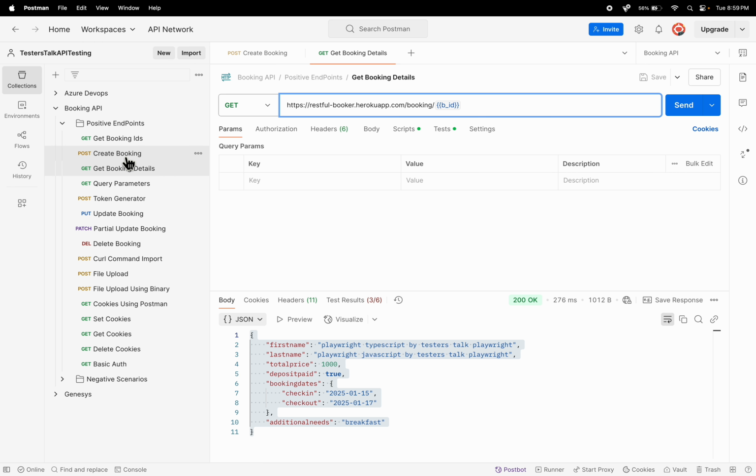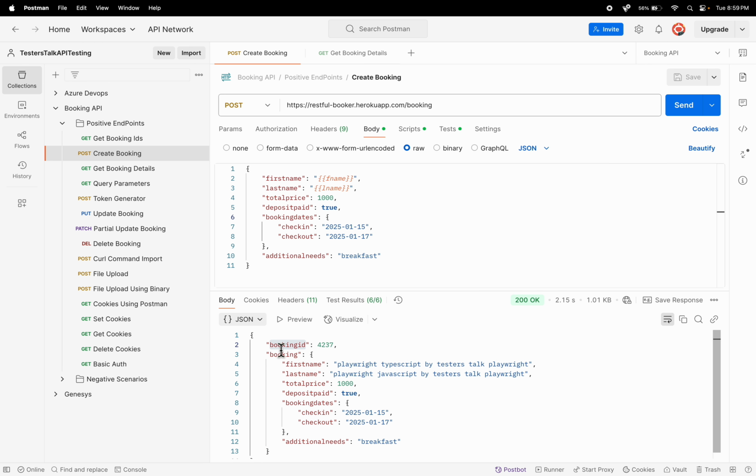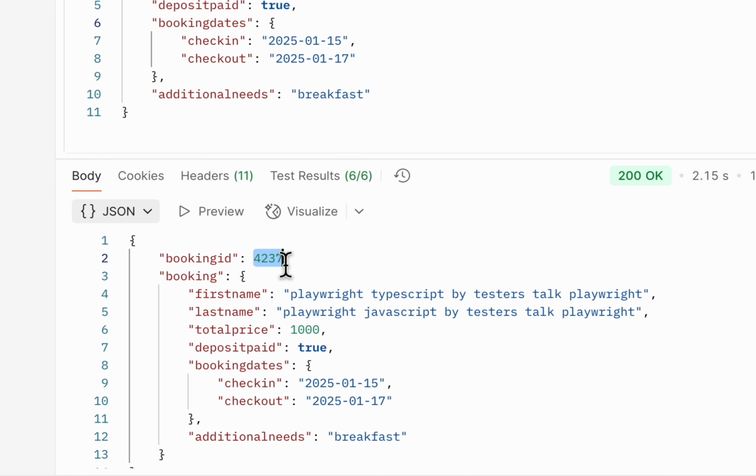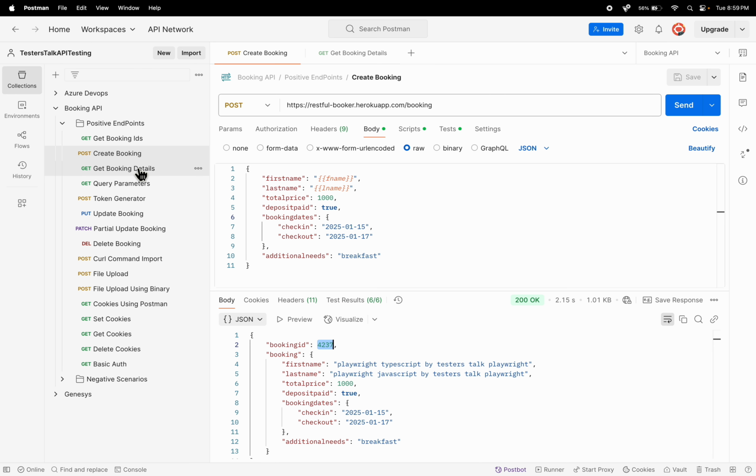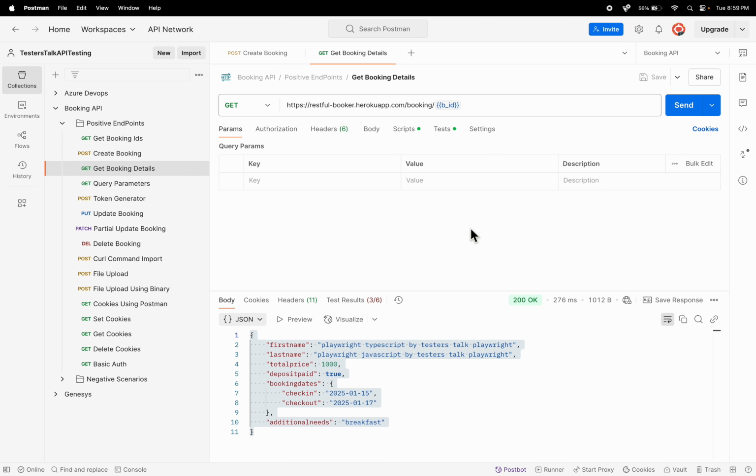If you go back to the create booking, this particular booking we have just now created. So we can get the resource details, whatever you have created in the application server, by using the get API call. So let's click on the send button. If you look at the API response here, we are getting the particular booking details, correct?